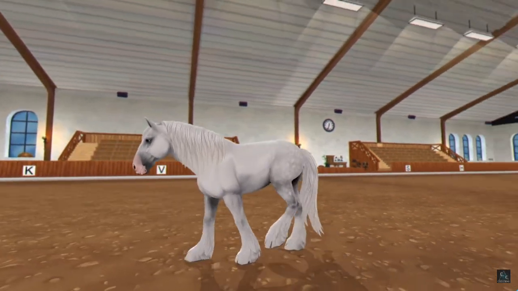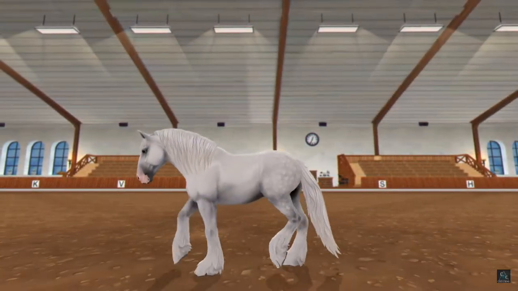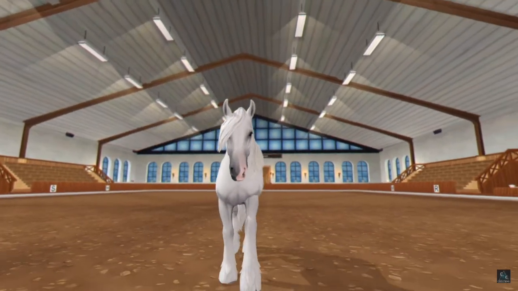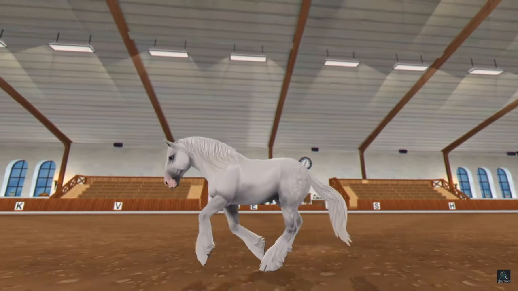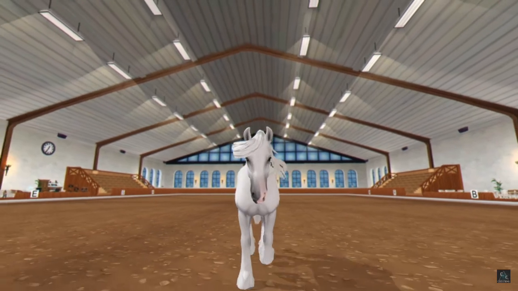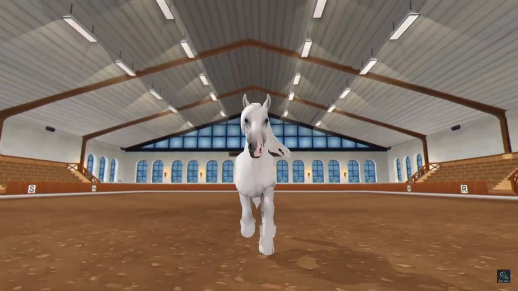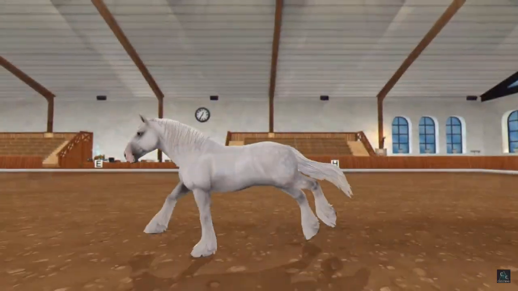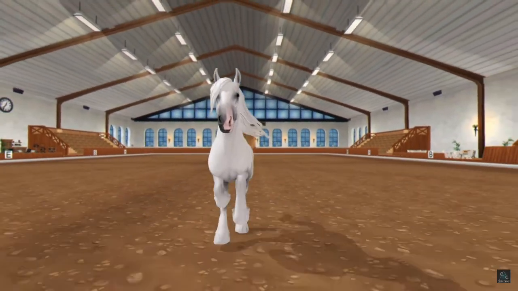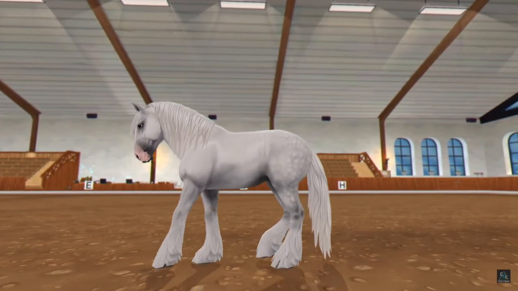The gaits are really nice. It moves like a real Shire would move. Yeah, they look really good. The gaits look familiar. Are these the Percheron gaits? They might be the... oh wait, are they the Pasofino gaits? It could be those, I don't know. I don't really have an issue with Star Stable reusing gaits, because I don't really notice it. This looks like a really good Shire model, and the gaits fit it pretty well. So, this is really nice. The reverse is really pretty.